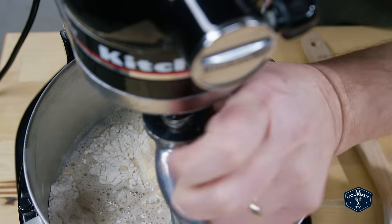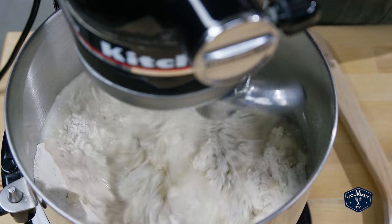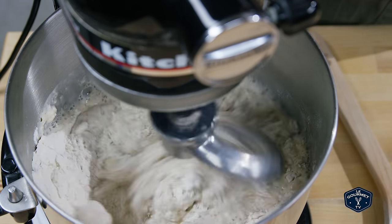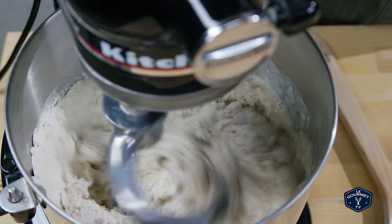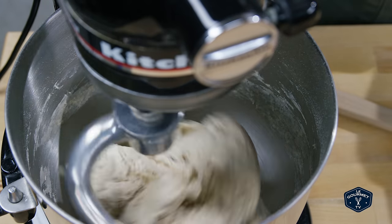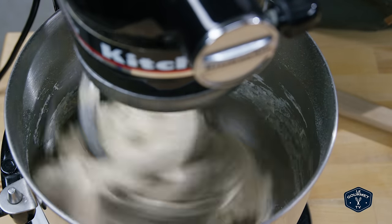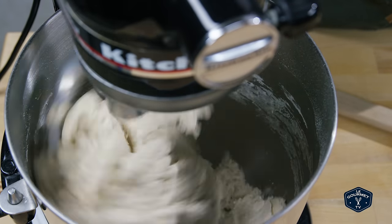Okay, put the mixer hook in. Turn the mixer on low and just bring this together into a kind of ragged ball on low before we turn it up a little bit to do the kneading. So a bit of a ragged ball now, and we're going to turn it up just a little bit and start kneading.